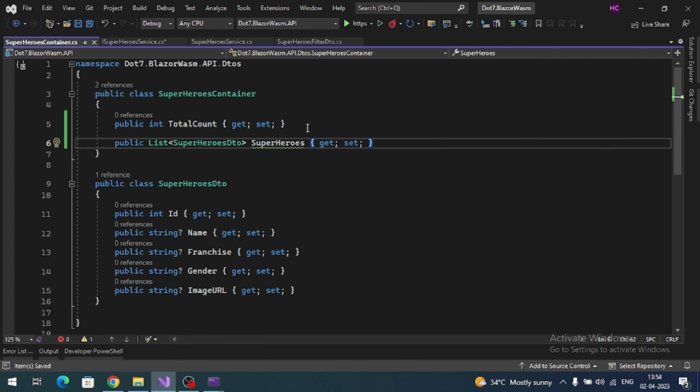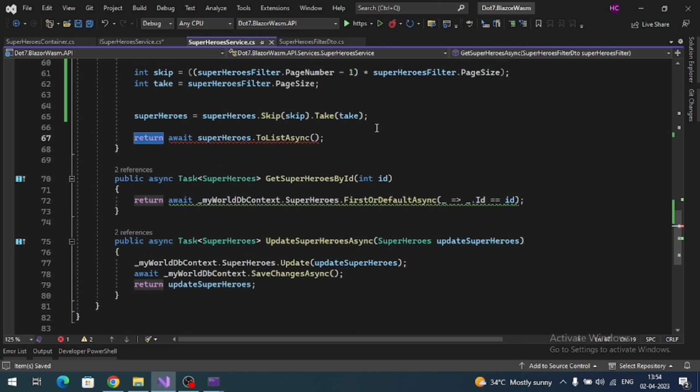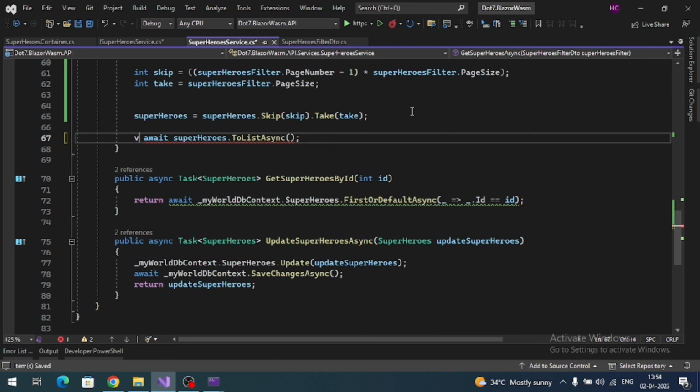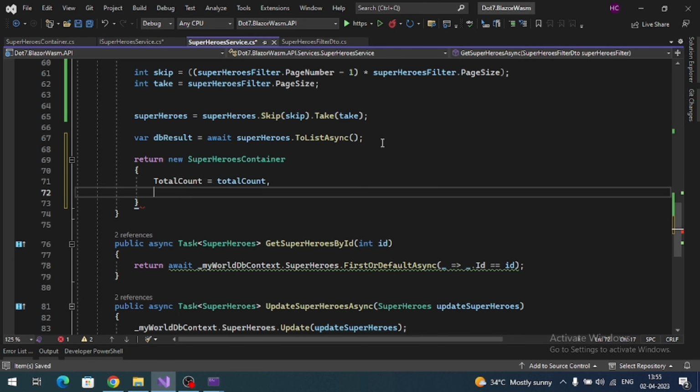Okay, now in our service, let's change the logic of the return value. So here, where dbResult equal to our superheroes collection, and here we have to return the container and TotalCount equal to totalCount.